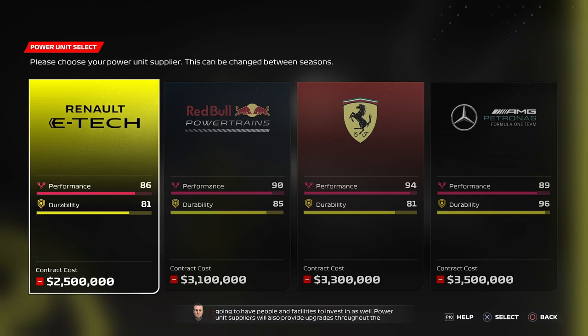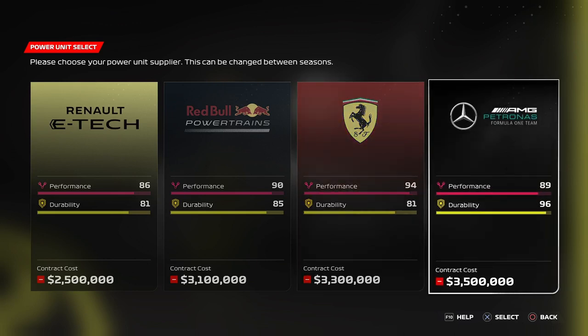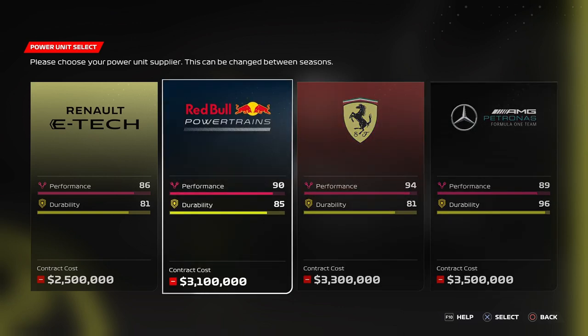So I think I'm going to go with Red Bull, going for power and facilities to invest in as well. Because Renault power unit supplies will also provide upgrades throughout the season. If you look at Renault, they're pretty poor. So Ferrari, durability, no thanks. And Mercedes is just expensive. So Red Bull it is.